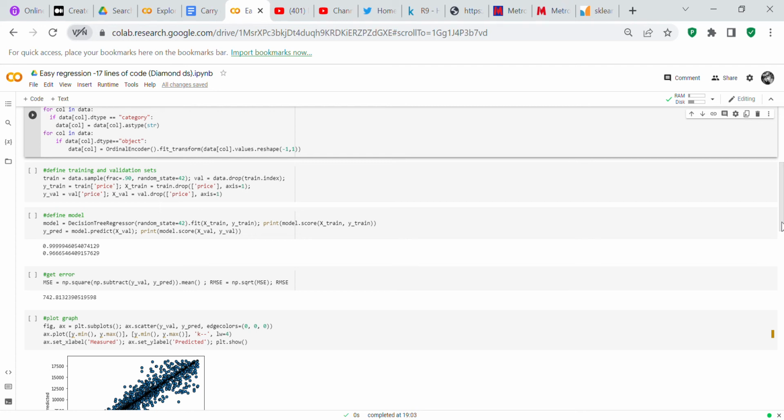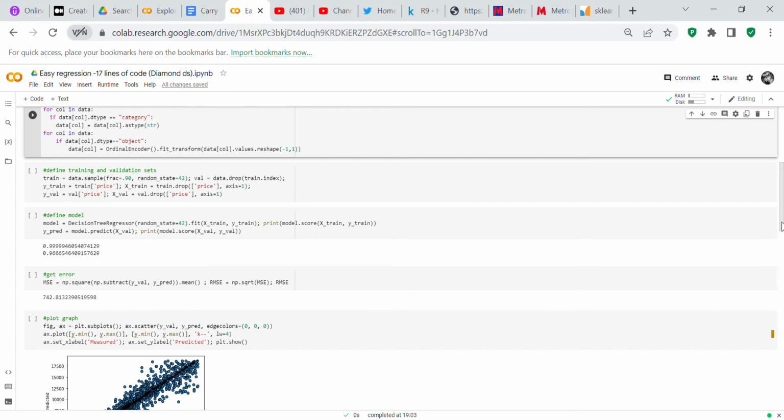That's going to give you your accuracy score on the X val, y val, giving you about a 97% accuracy. That takes you up to line number 13.